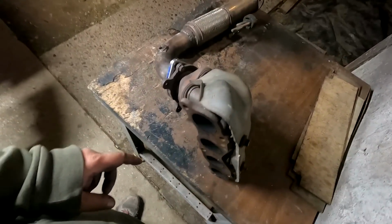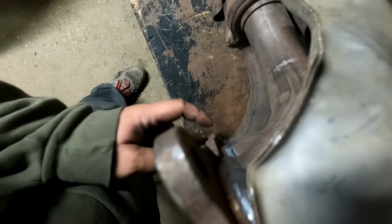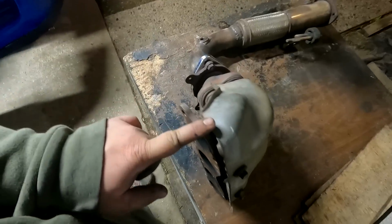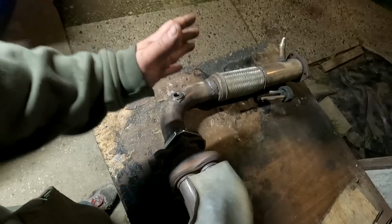One more thing I want to do for tonight is fit up the K24 header. This was in the wagon and I shortened it down at the runners. You can see where the welds are at. I shortened it down, welded it up, and this was actually in the wagon for a little while, and this should fit in that car. This header is a two-piece design. It has a 2.5-inch flange on the bottom where I cut and welded my own downpipe to clock where I need it to go.